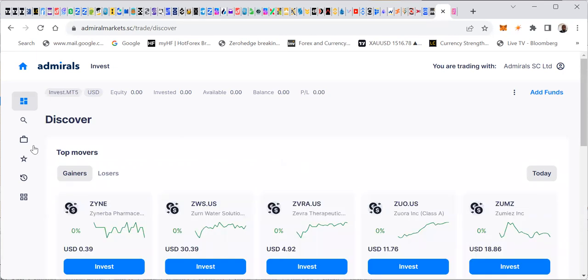You see your money is still there. Yes, in your back office, you can switch. I just tried it. It will tell you whichever one you are on: if you are trading with Admiral Global, it tells you so, and if you're on SC, it tells you you are trading with Admiral LC. But it's the same account.